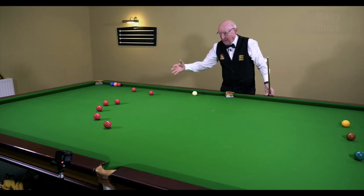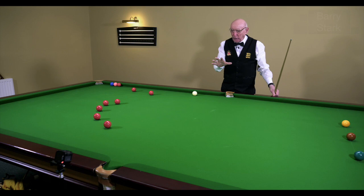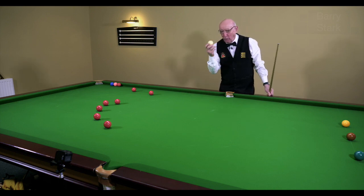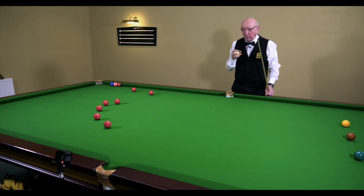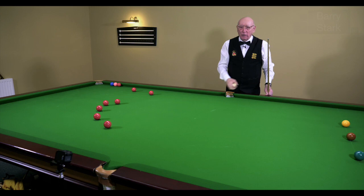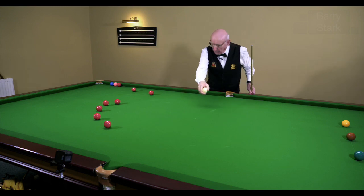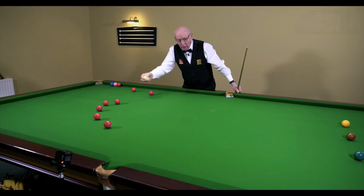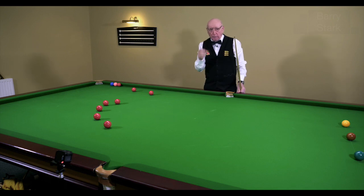Now that takes practice. You've got to have the discipline to put this into perspective. You don't start thinking the pot's automatic — you want the next shot to be automatic as well, and to do that you've got to know where this white ball is going. You want every shot to be as simple as you can make it, but equally accept your limitations. You can't play a screw shot back if you can't screw a ball; you might be able to play the stun, but screwing the ball back needs practice.